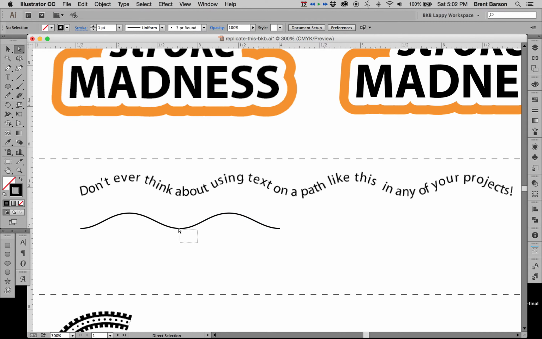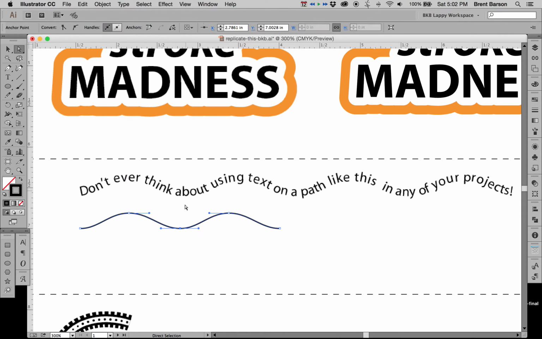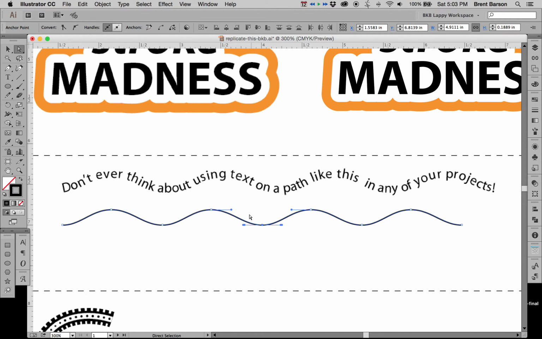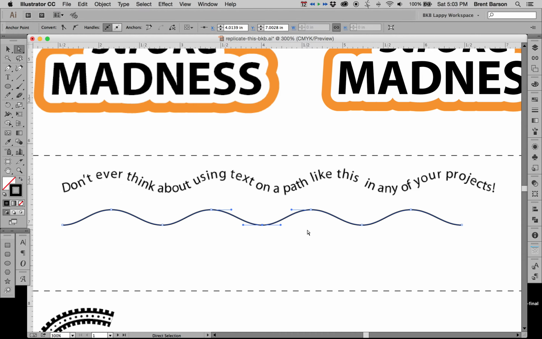With my white arrow, I drag select over both of them and go to Object, Path, Join, or Command J. Now there's just one point here. See that? Command Z. There are only 4 humps on this line, and we already have 2, so couldn't we just grab this double hump by the left-hand side, Shift, Option, drag it over till the cursor turns white, let go, grab our white arrow, select over those 2 points, Object, Path, Join, or Command J, and now we have a path that is suitable to type on.